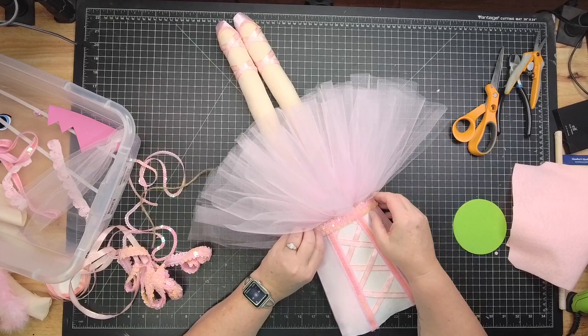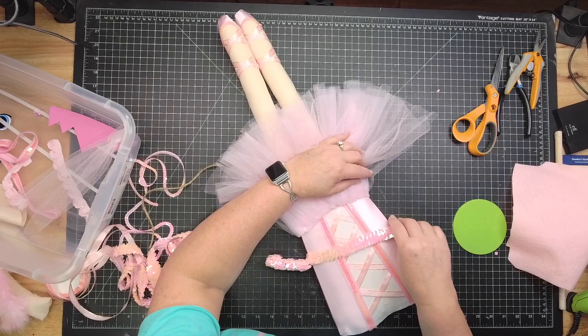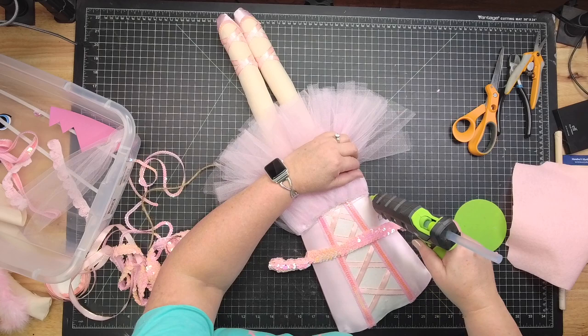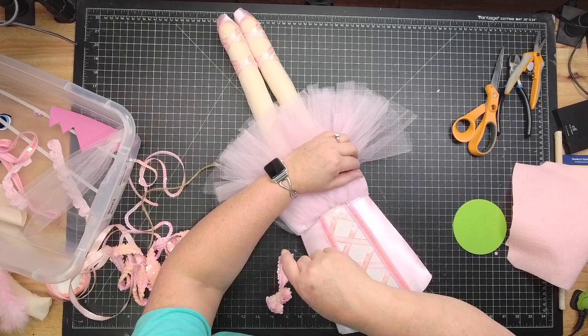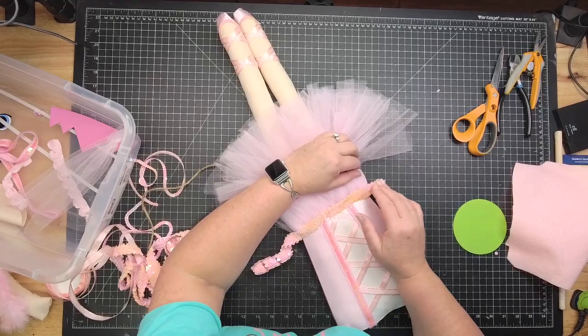And I'm just going to cover the very top of the tulle so it looks like it's part of the dress here. So pull that down. I'm holding all the tulle out of the way because it's going to come back and get me. And I'm just going to put a line or two of hot glue. Honestly, you don't need too much. Right there. We're going to do this one-handed before the glue dries. There. It's curling up. And then while the glue is still warm, just kind of maneuver your belt.